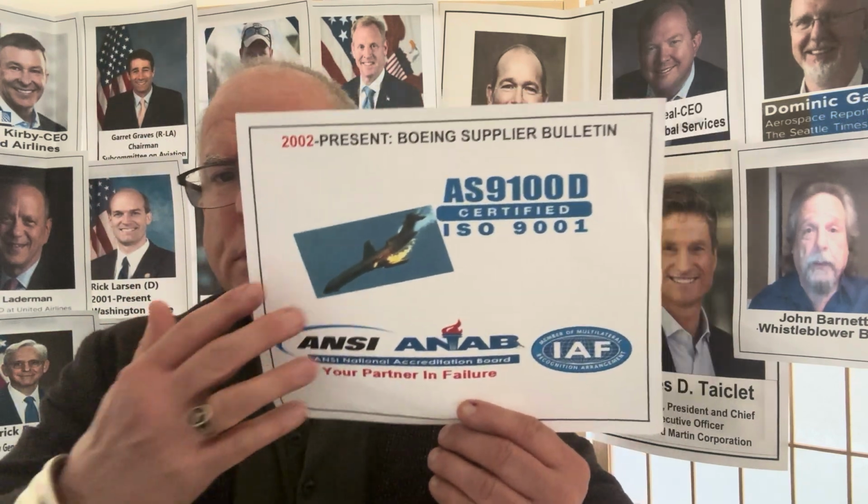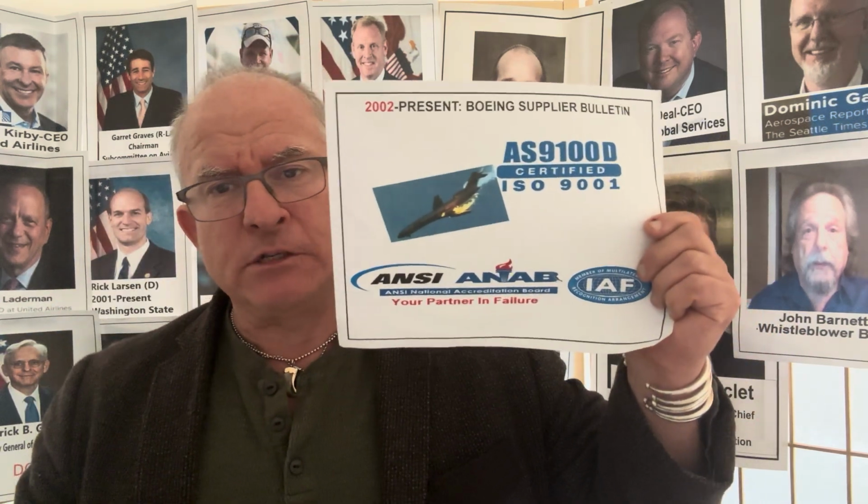You have the factor here that you send in the certificate, you send in the parts, and Boeing doesn't have to go visit the facility because this piece of paper illustrates to Boeing that you're building a great part. And I've been in business for 13 years, and I get the biggest complaints from people who work within the confines of aerospace, and they complain all the time to me that suppliers are supposed to be ISO certified and they're sending us wrong parts. And I can see errors, and the reason why they send wrong type parts is that everybody has the hint out there: if it's Boeing, don't get going, because this supplier bulletin shows that.